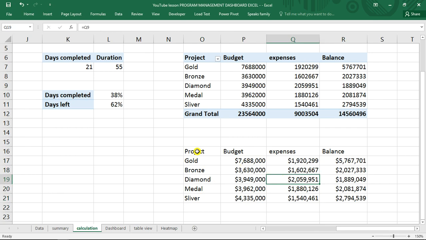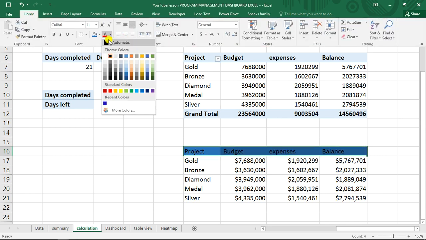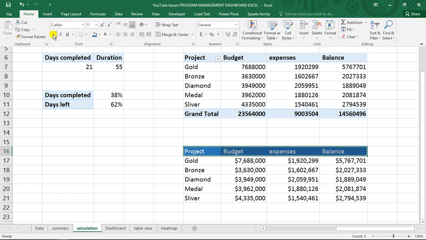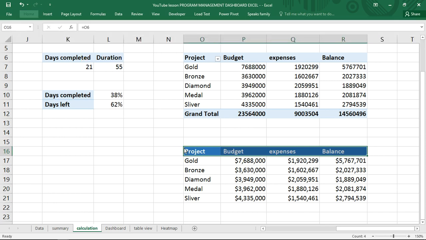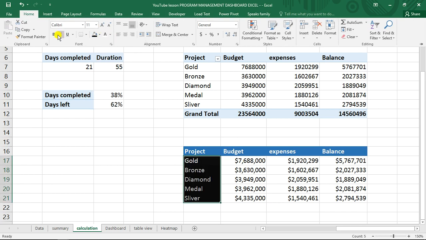So right now it's time to take a snapshot of what we really want. First of all, we have to select the header and make sure we give it a very nice color. I'm going to go with this color, and for the text I'm going to go with white, and bold on this. So that is cool. Now I'm going to select right here and give it the black color. So the background here is going to be black, and this is the black I really want for it, and it's going to be on white and bold.